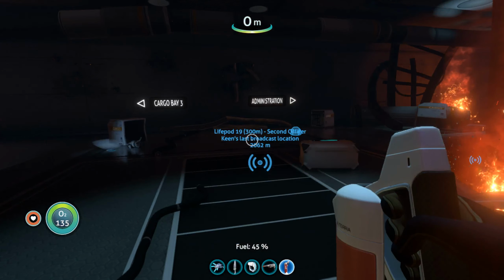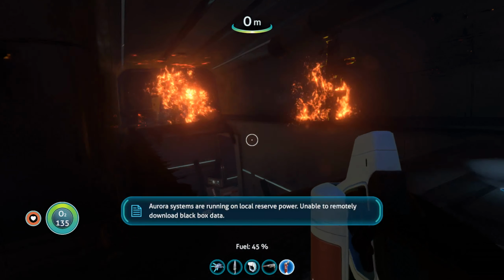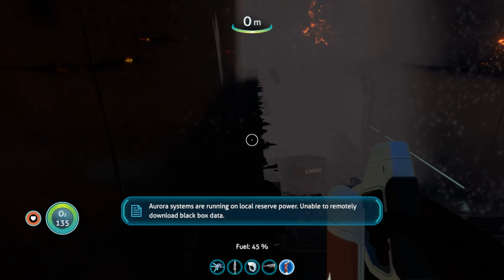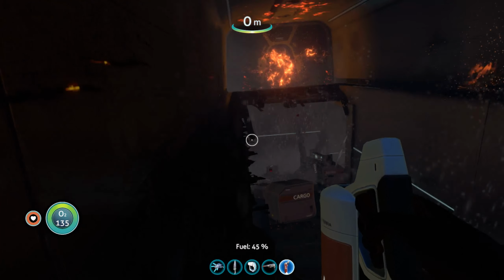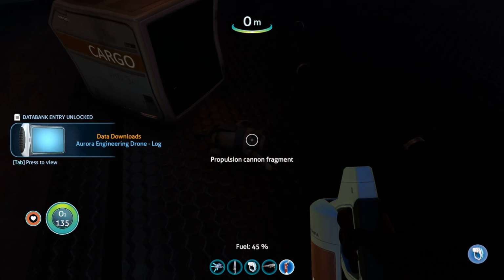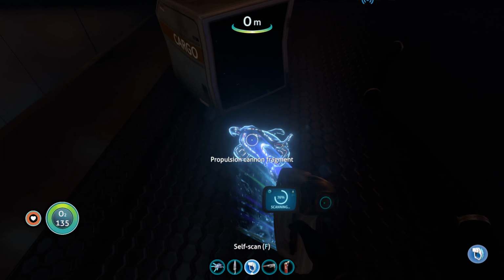I'm going to finish this game soon, probably. I don't know how I'm going to get off. Aurora systems are running on local reserve power. Unable to remotely download black box data. So you want me to go there myself? Yeah, I got it. Propulsion cannon fragments? As if we didn't have them by the time we got here.